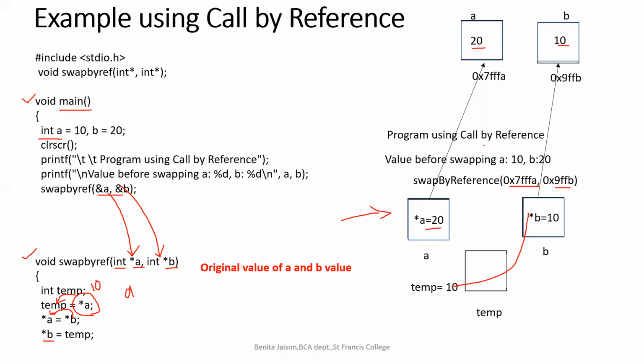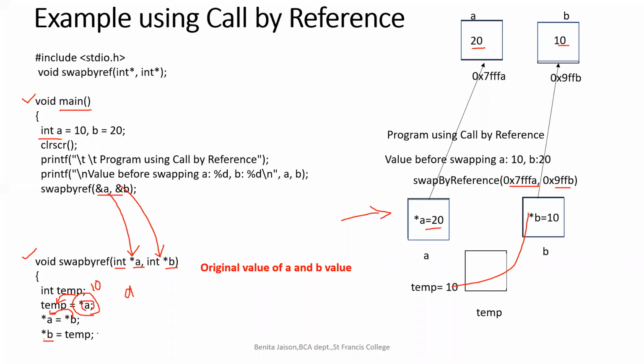So now if we are using this address location and swapping the values, for swapping we have to use this dereference operator, and then if we are swapping using the same concept, temp equal to A, A equal to B and B equal to temp. But in order to get the value, you have to use star A. If we are just giving temp equal to A in this program, you will be copying only the addresses, right? You cannot do like that.